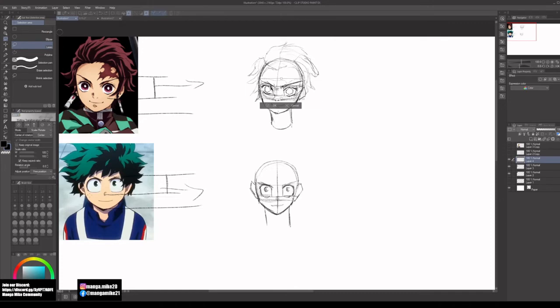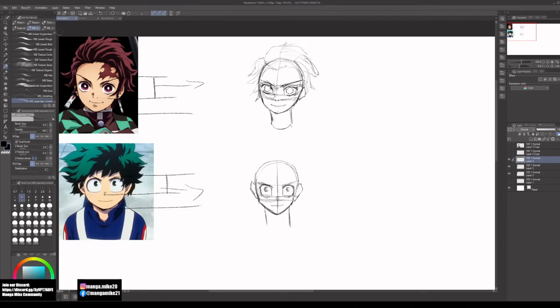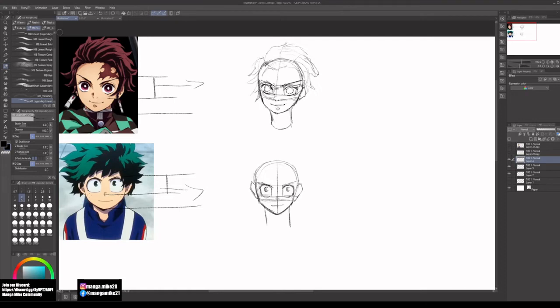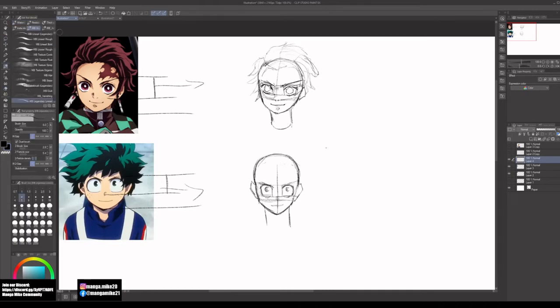The creator was going for a softer, more innocent look for this character by having the eyes be incredibly big and round. For Tanjiro, there's slightly less space being taken up by the eye itself, which makes his features slightly more realistic overall. If we compare the two, even though they're both relatively cartoony, Tanjiro has more realistic features, and this mostly stems from the fact that his eyes are smaller, like I just stated. When a character has bigger eyes, the other features are typically smaller in comparison to help create balance to the face. So these are kind of the stylistic choices in the features that I am noticing, among other ones as well.